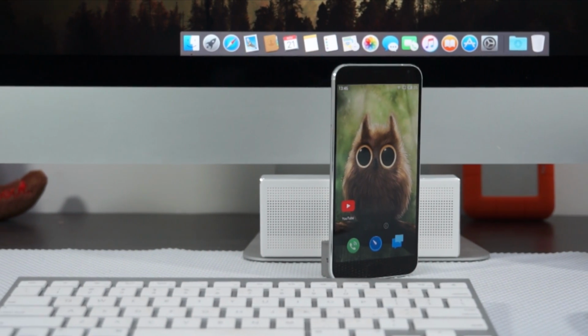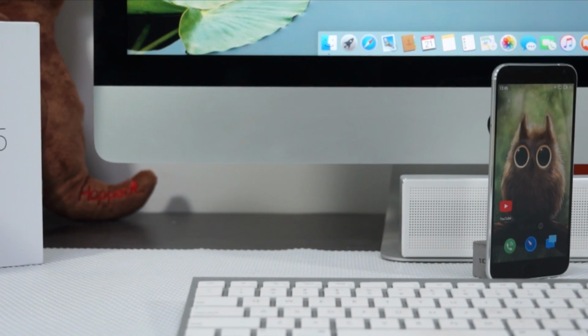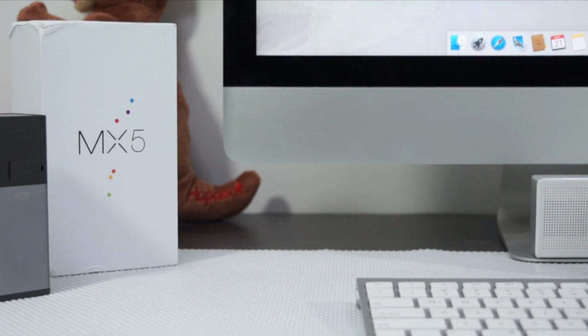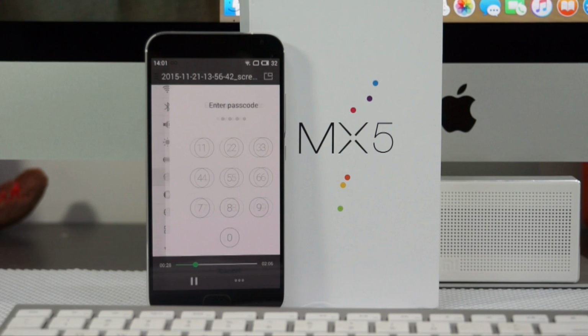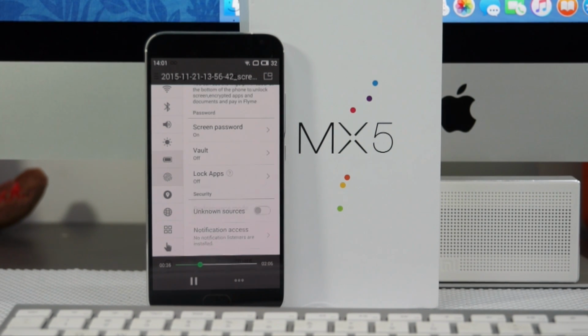Meanwhile, they come with 16GB of internal storage, but only the OnePlus X has a slot for expanding the same to 128GB. So it's quite easy to overlook the MX5 if you need more space than the Meizu is offering inbuilt on their affordable flagship. Though do make a note that you get a fingerprint sensor on the MX5 while it's absent on the OnePlus X, unlike the OnePlus 2, which does have the biometric sensor.